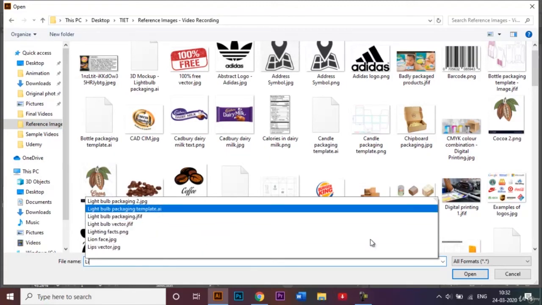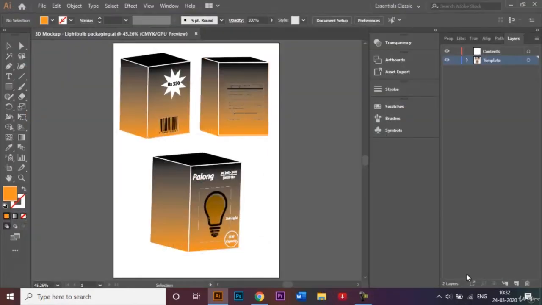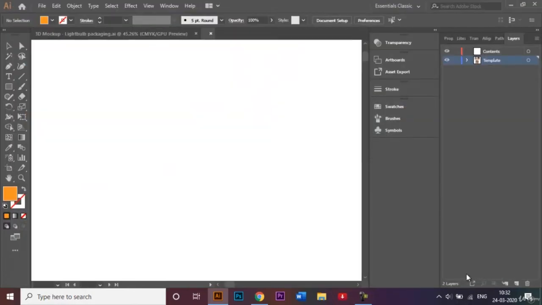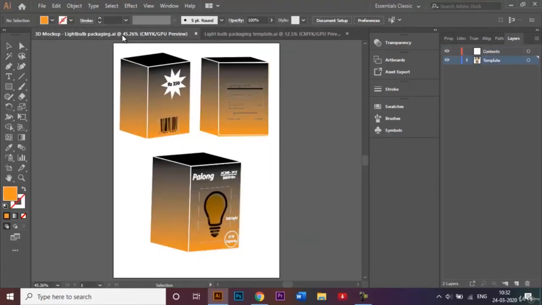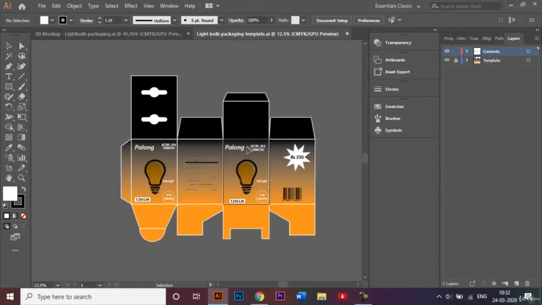Yep, I found my template right here. It takes a little while. So this was the template that I had created in Adobe Illustrator. As you can see, this packaging design is for a light bulb, but I have shown only the 3 views of it, namely the front side, this portion, the back side right here, and the side portion as well.